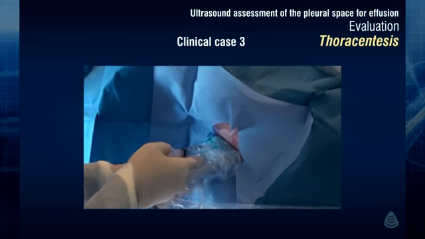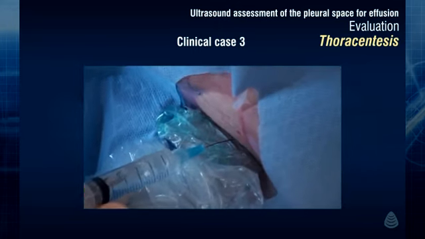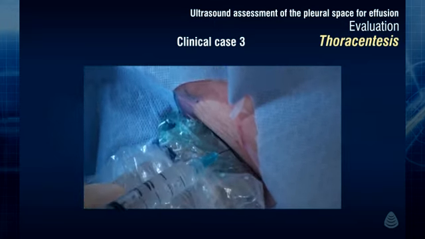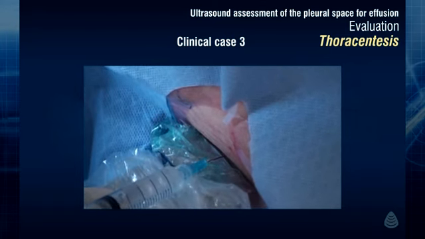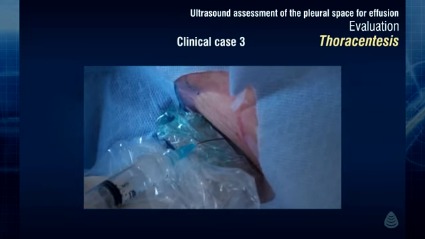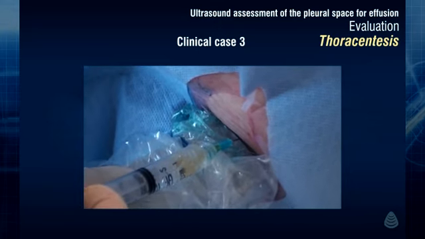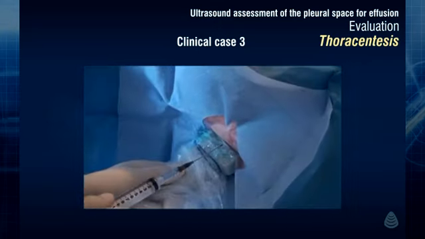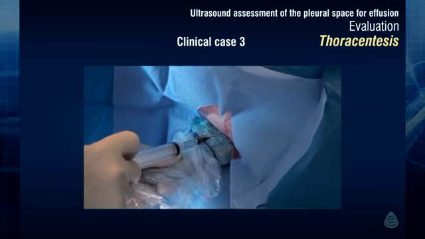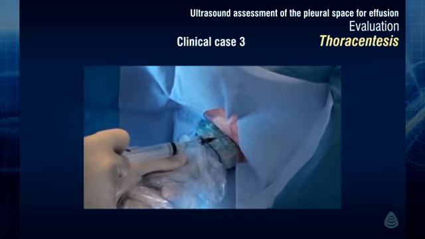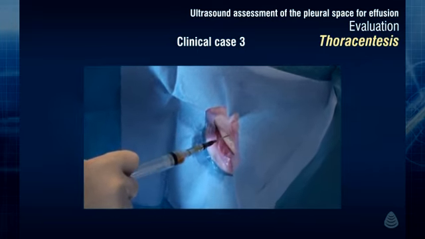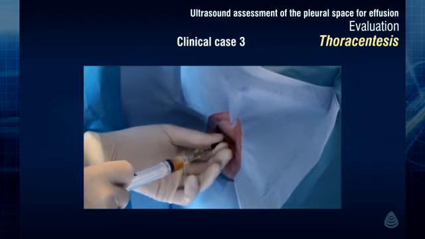Under ultrasound guidance, local analgesia is then performed using the transverse view. Note that at the end of the local anesthetic injection, the pleural space is penetrated with the small needle and pleural fluid is aspirated. This is followed right away by insertion of the large bore needle using real-time guidance in the transverse view. Once the needle has reached the pleural fluid, the ultrasound probe can be put aside and sampling or evacuation of the pleural fluid can be done using a large syringe.